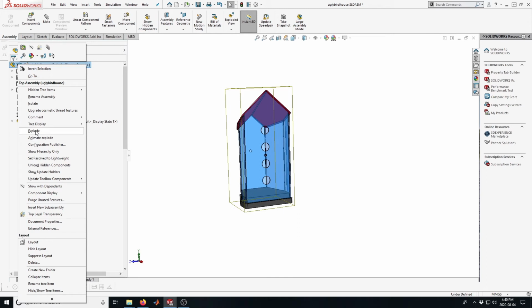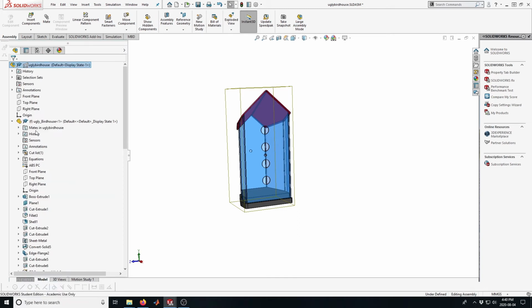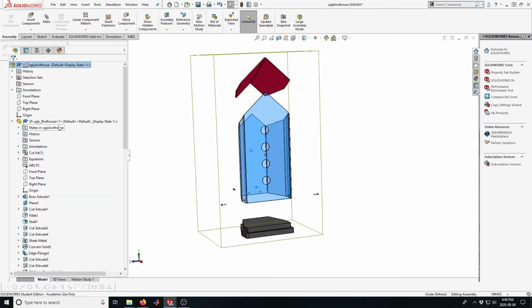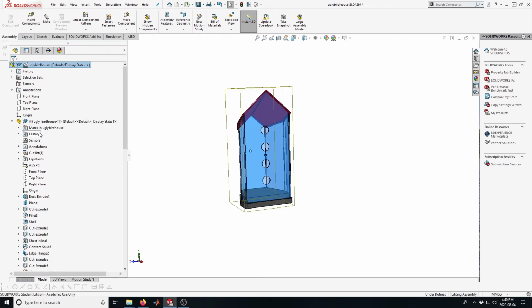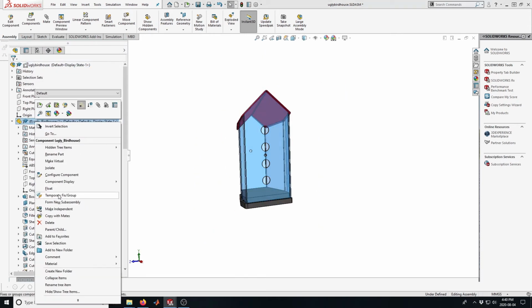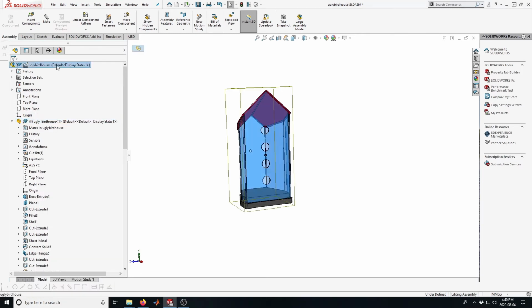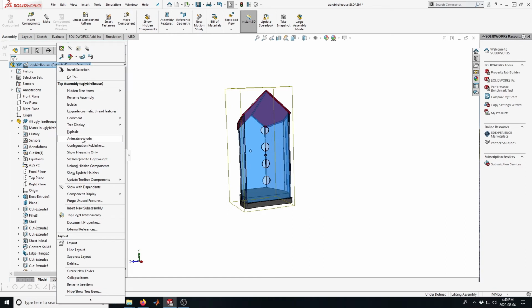One is there's now an explode. Ooh, that's the thing we just created. That's interesting. We can go collapse. It's kind of cool. We can also go, where did that go? Oh, wrong place. Right click, we can go animate explode.